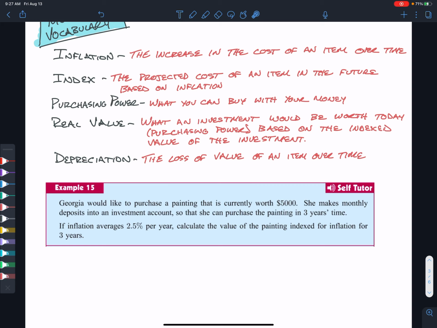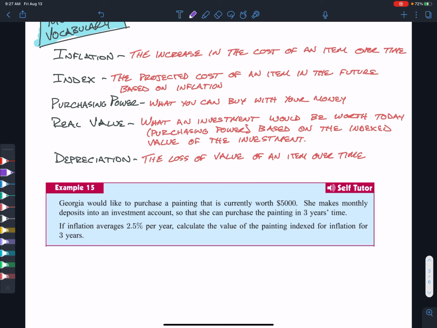So really, she says, all right, there's this thing that's $5,000, I want to buy it, but I can't buy it right now. So I'm going to find some way to buy it. Because Georgia knows inflation happens, she knows it's not going to be $5,000 in a few years. So she's got to have an estimate of how much she actually has to save. So in 3 years, she knows how much this thing is worth. That's roughly what's going on here.